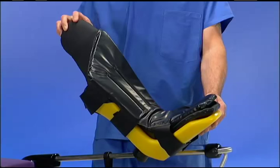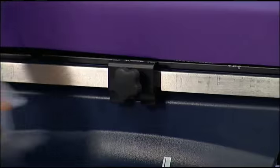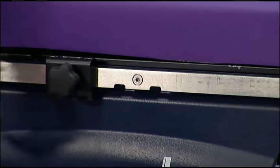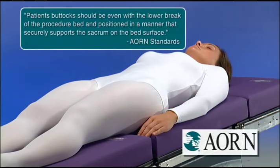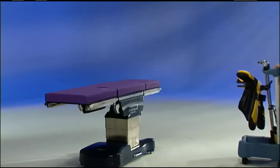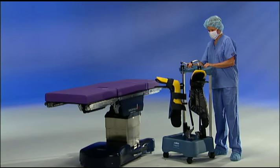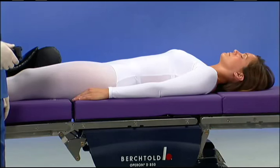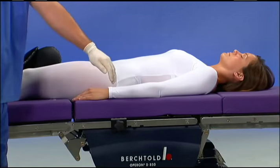The floating boot is self-adjusting and moves with the patient's leg. The Yellowfin and Ultrafin stirrups require clamps to mount on the OR table. Easy-lock clamps are recommended since they can attach to any point of the rail. The patient is placed onto the OR table using hospital standards for transferring the patient. Before placing the patient's legs in the stirrups, test the patient's range of motion before they are anesthetized. Attach the clamps to the OR table rail.